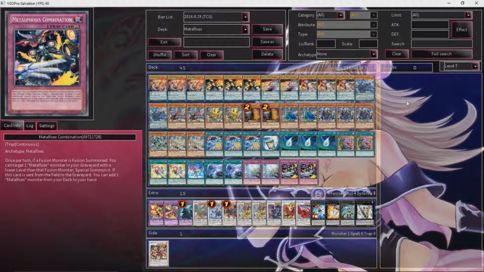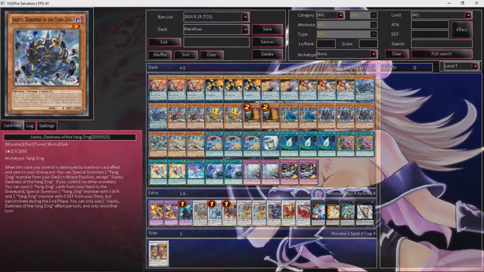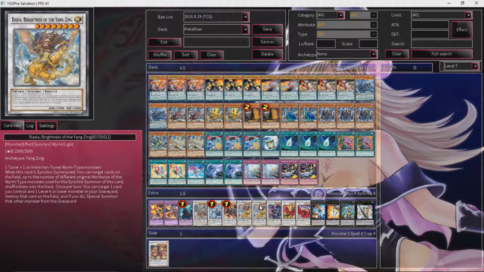It's just a lot of this is on the extra deck. It's just search, get to Jayatu, and then just make your plays. Once you get off Baxia and you get his effect off where you bounce 2 cards, you're good, because your opponent just lost 2 cards and you're gonna go off. And the combos this deck can make are pretty decent.